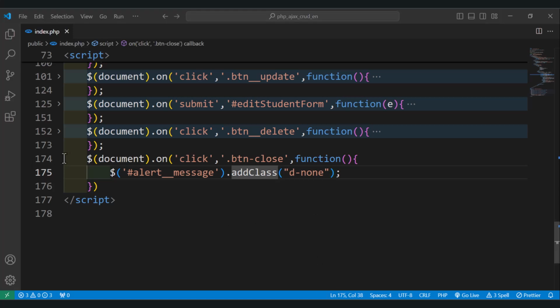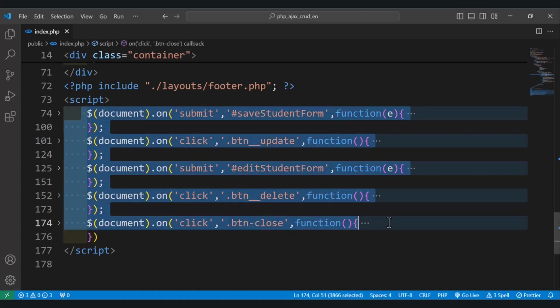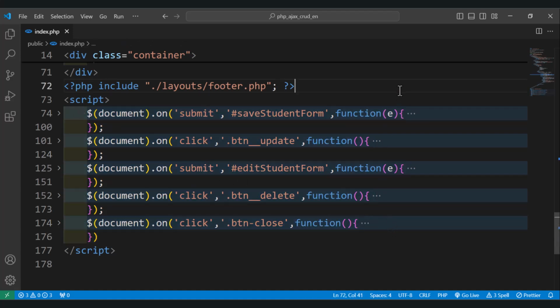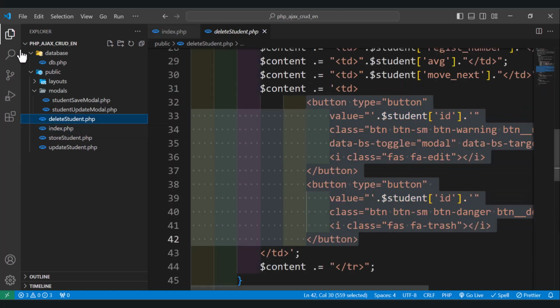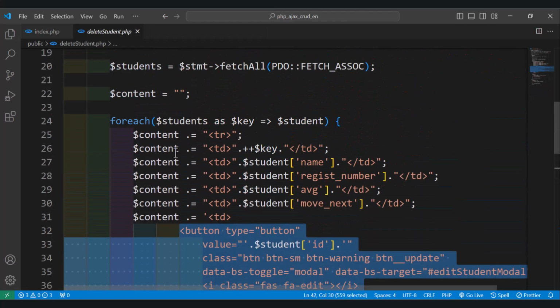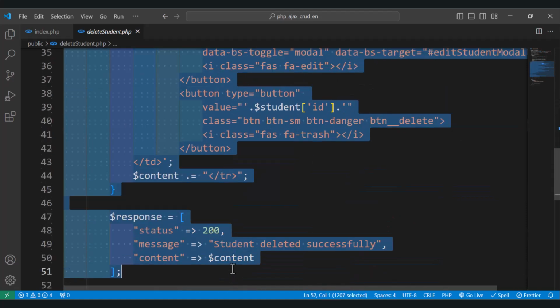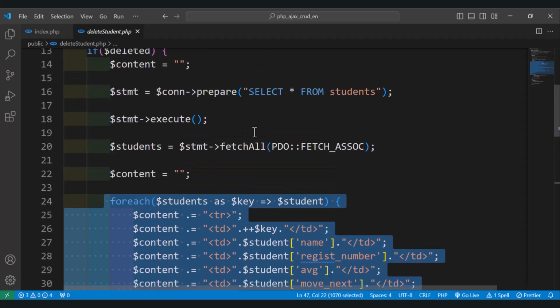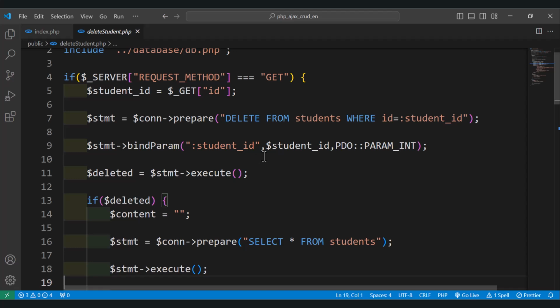And as I told you before, you can optimize the code. For example, removing this code and adding other files that will handle the add, edit, and delete. So just remove the code from here and include it here. And also for the return here, for the content, you can add another file that will contain everything that we have here and only include it inside each file. So that's all for this project.